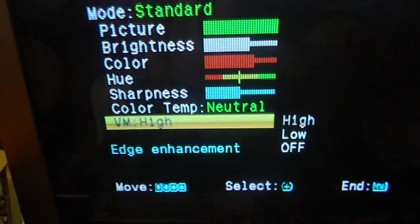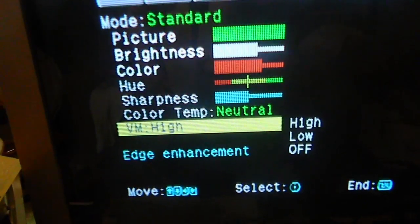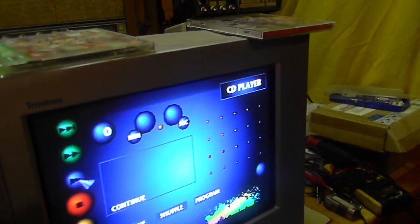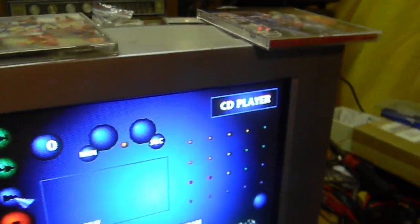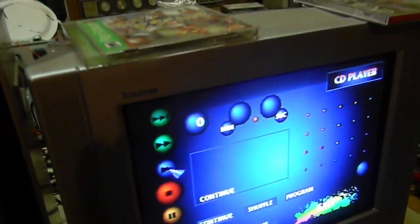VM edge enhancement. I think that's what was causing my problems on here, and I shut it off and things got better. I'm pretty sure that's it. Factory reset improved the overall picture, but I don't know how to turn this edge smoothing thing off, and it definitely has it. Or you'd see little zigzags going back and forth in here. It has a very sharp picture, and you see it in the menus, but the edge smoothing thing dulls the picture. Oh God! Oh God! Oh God! I'm trying to adjust the tint, but I can't take this seriously. What happened? Disc reader!